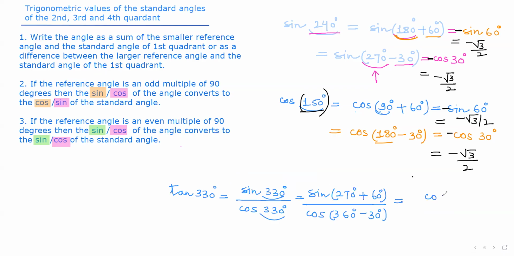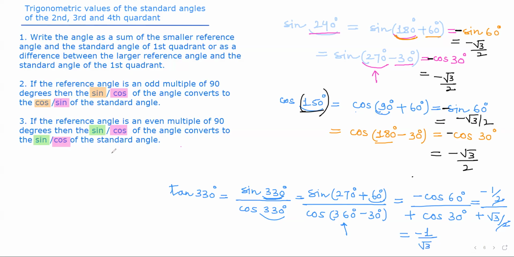Now this is an odd multiple of 90, so sine of the angle converts to cos of the standard angle, cos 60. Now what about the sign, positive or negative? This angle lies in which quadrant? Fourth quadrant. In the fourth quadrant, sine is negative. Shabash, very good, negative sign. What about this one? This is an even multiple, so cos remains cos of the standard angle 30. Is this positive or negative? Cos is positive in the fourth quadrant. So positive. Now where to look for the table values? Cos 60 is 1/2, so minus 1/2. Use the table, cos 30 is √3/2. The 2 cancels out, and we are left with minus 1 over √3.